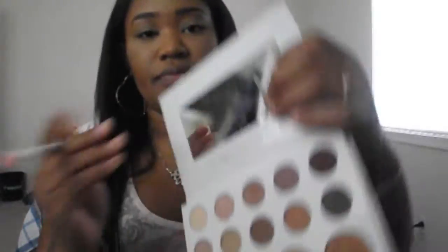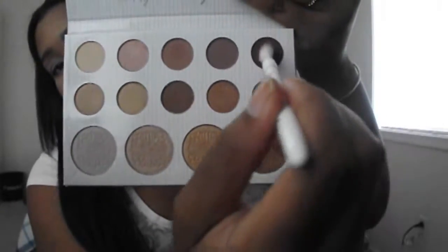So I'm going to be starting with the crease, and I'm going to be taking the Wet n Wild crease brush. I have not used this yet. This is new. And we're going to be taking this really dark plum color on the very corner. We're going to take that shade and we're going to put it all over the crease. But what I'm doing is I'm putting it all over the crease, and I'm kind of working it in the corner of the eye.